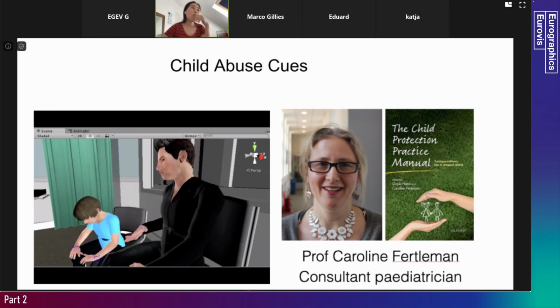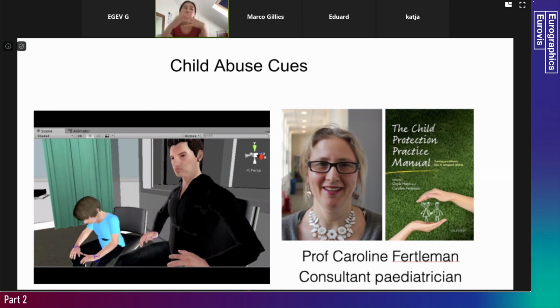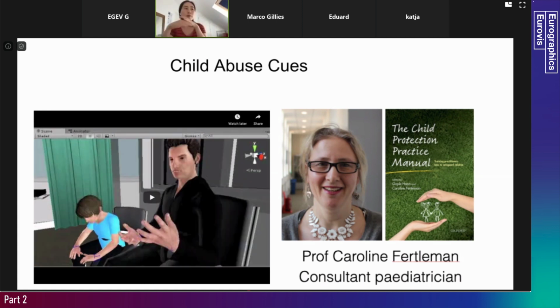So I think it could be quite clear to a lot of you that there is something weird going on with this father and the child, right? But this is not the complete story. In the VR experiment, first of all, it was conducted in the cave-like system, so that the medical doctors can also have access to a laptop so that they can type their notes in.